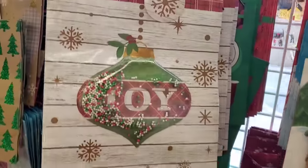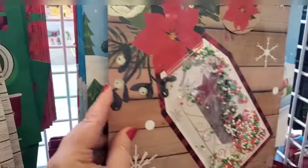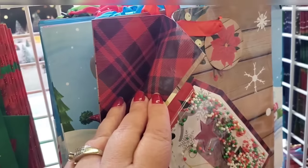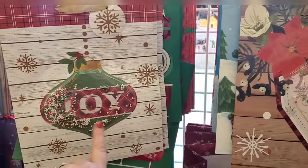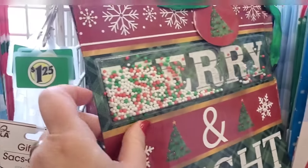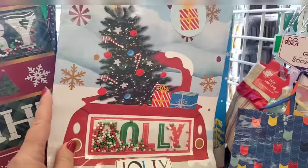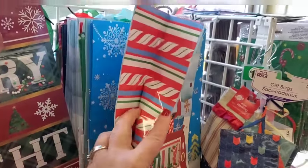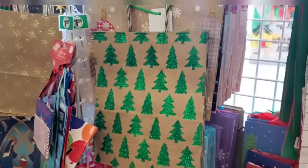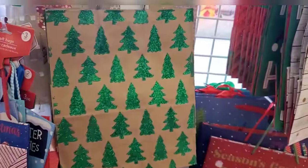These have finally made it to my Dollar Trees in New York — the shaker insert gift bags! This snowflake one has a cute side panel, the sled one has the styrofoam balls and buffalo check panel. 'Joy' is my favorite. Then there's 'Merry and Bright' — there's only a shaker in 'Merry,' not the 'Bright,' which kind of annoys me. 'Holly Jolly' with the red truck people still love. But my favorite gift bags are always the plain simple brown paper bags with the old-school twine handles — in green Christmas trees, gold snowflakes, and silver snowflakes.